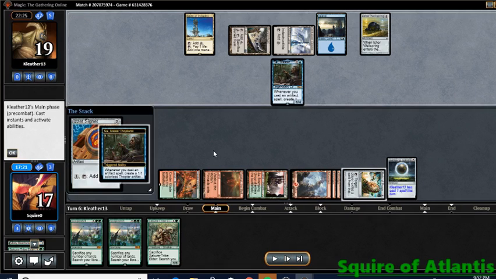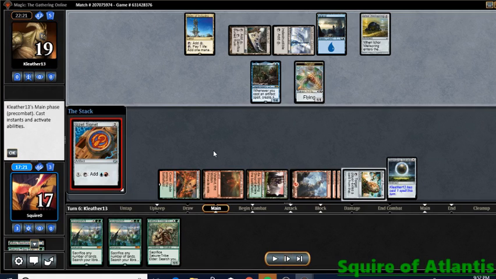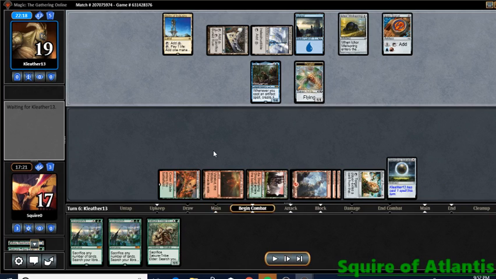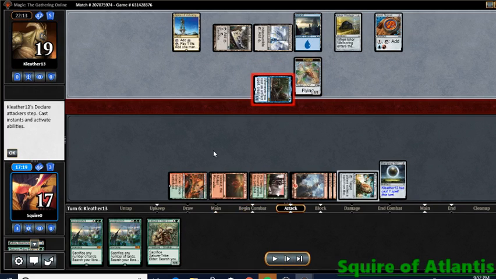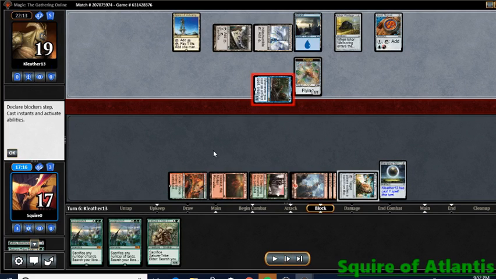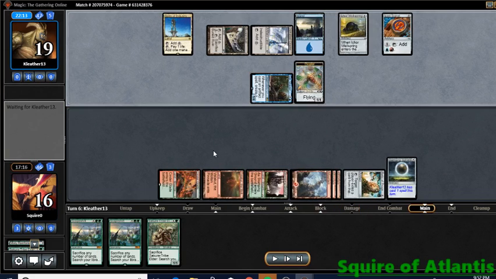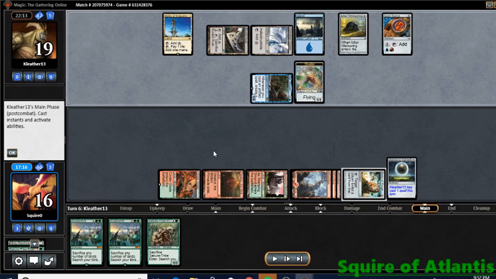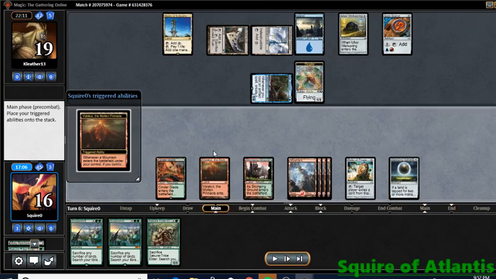Okay, he plays an Is It Signet? And he gets himself a Thopter. He gets in for 1 damage, gets me down to 16. And so I have a mountain, so now I have 7 lands.